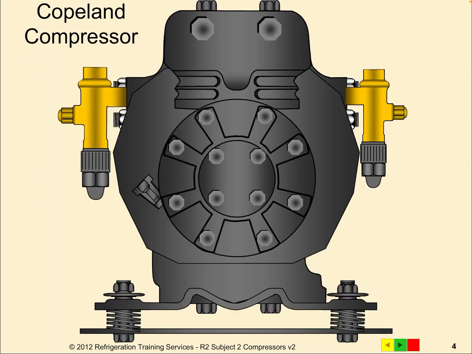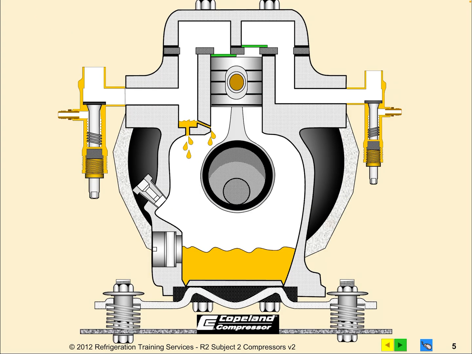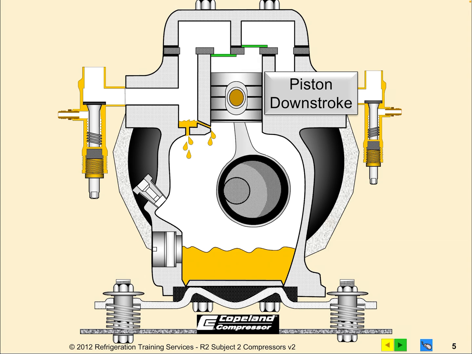Now we're going to look at some of the specifics of the Copeland compressor. We have a couple of images in your outline. We'll put some notes on here in a little while. I'll go through this set of slides to illustrate this. We have what we call a downstroke, and on all of these slides they show parts of the compressor in a simplified manner. The downstroke simply means the piston has lowered, making the volume in the cylinder larger.